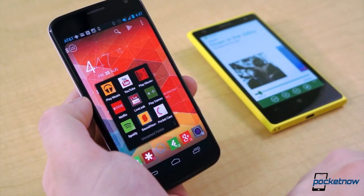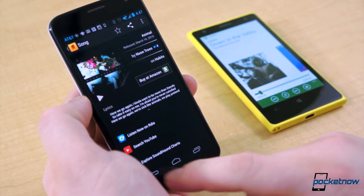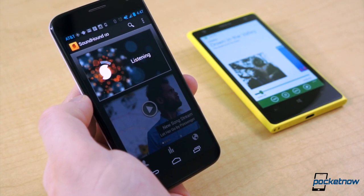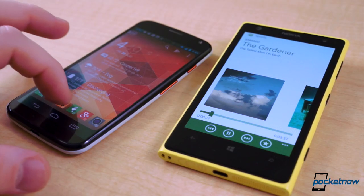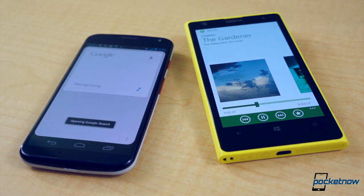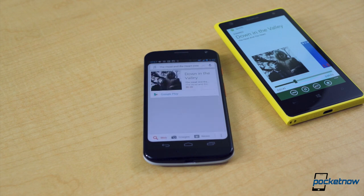Or say you're out somewhere and hear a song playing and you want to know the name. There are a handful of applications that will listen to a small portion of the song and give you all sorts of information on it. But it never fails — I always seem to take too long to open the app and miss the song. With touchless control, you can start the search without touching your phone or fumbling through your home screens trying to find the SoundHound or Shazam app. Simply say 'OK Google Now, what song is this?' and it will listen to a short clip and speak the answer to you.